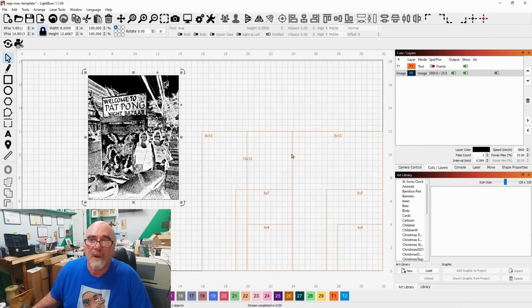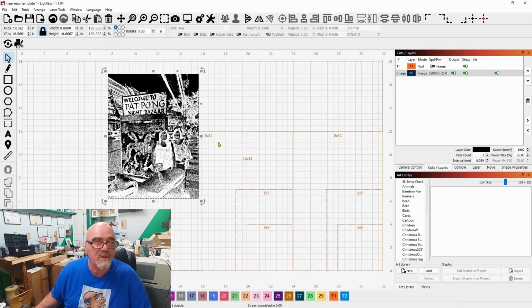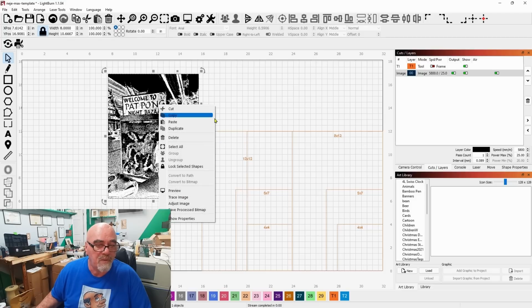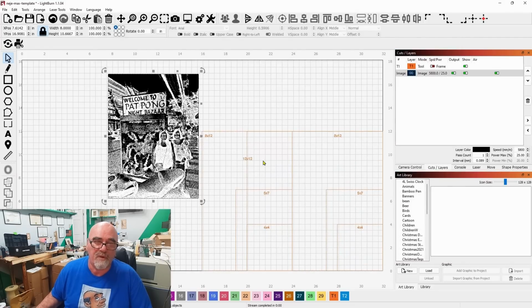Okay, so now we're going to do an image. Let's see how this comes out. I've gone ahead and taken an image off my hard drive. And what I did was I came up here to adjust image and so on. Made it ready for black canvas. So I've got some canvas. I spray painted it white, then I spray painted it black, and now this is my adjustment over here.